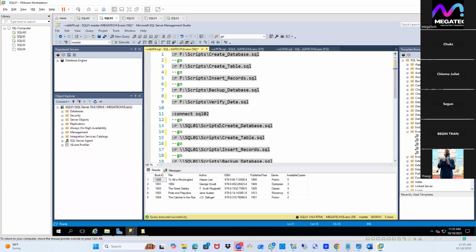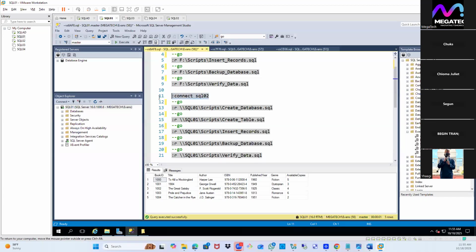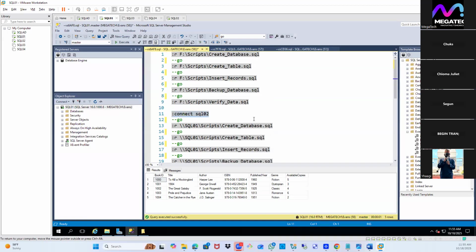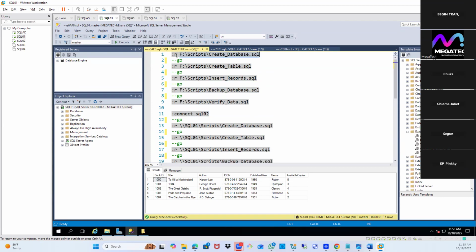If you want to connect to one server, the terminology is connect: you put the server name, connect, and run your script there to do what you want to do. In the second option that we looked at, we have some script located in this file path. We already know what the script wants to do, and then we used a run command. With that, it will go in there, run your query for you, and you can use it to do anything you want to do in SQL Command mode. All right, thank you guys.